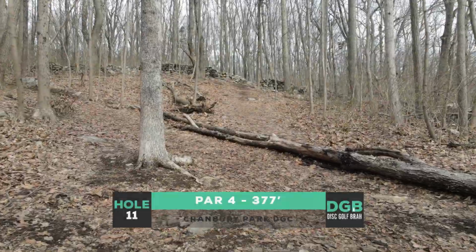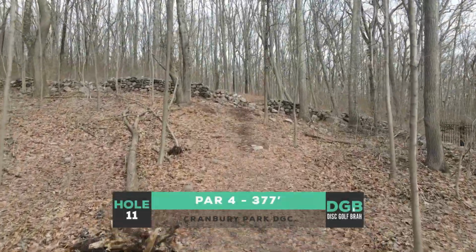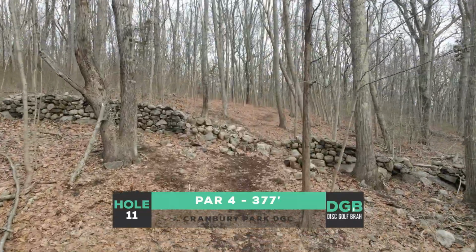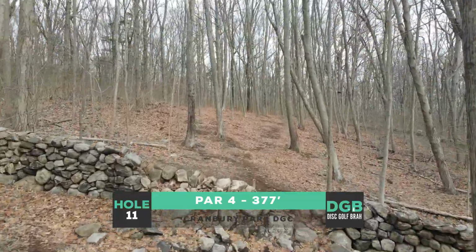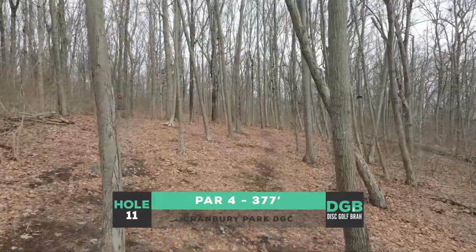This is the first time this hole is on coverage. I believe this is a brand new hole. Par 4, 377. This is a tight tee shot over this rock wall. We got out of bounds far right on the walking path over the rock wall on the right. You're going to see the short basket right on the left here.